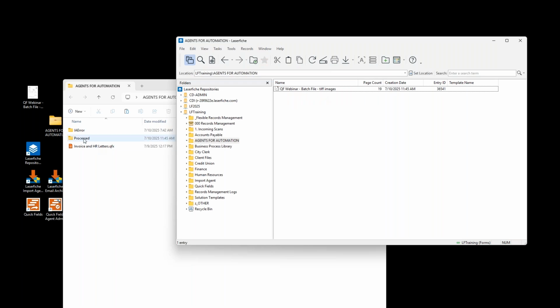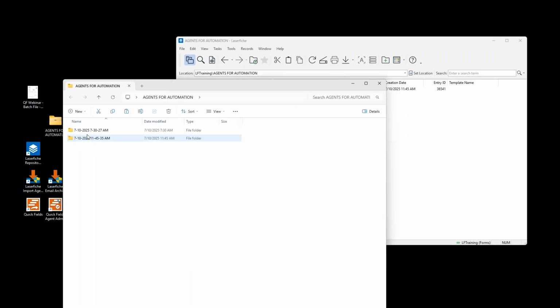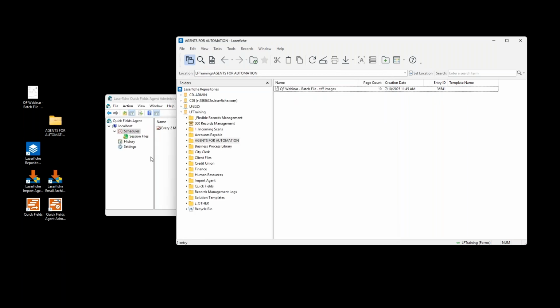It wasn't there before, and then it moved into the processed subfolder with, in this case, the date and timestamp, and there's the original, so you can move it back if you need to. Can you set up import agent to delete the original? Sure. I like to keep them personally while I'm testing, but that can be configured so that the imported document is just deleted once it's processed by import agent.